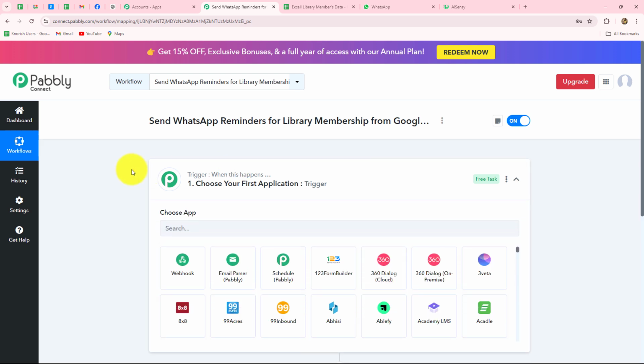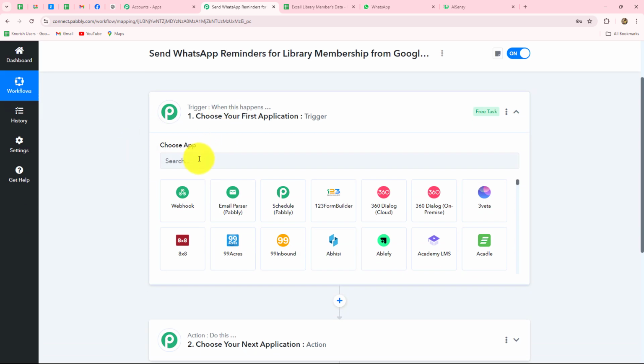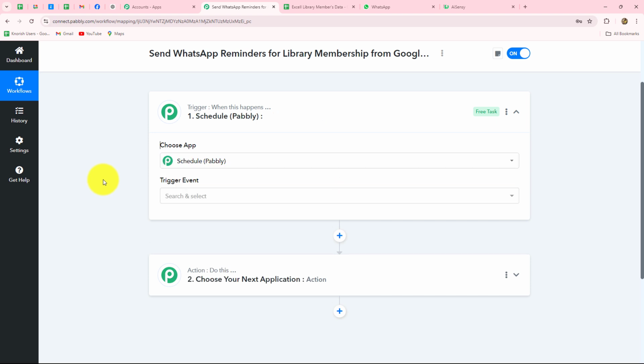So after understanding the whole concept of trigger and action, let us quickly start creating this automation step by step. To start with the workflow, first of all, we will go towards our trigger step, and now we have to select our trigger application. My objective over here is that I want to run this workflow only every month at a specific date, on 28th. So for that, we have to select our trigger application as schedule. Schedule is an inbuilt feature of Pabbly which helps us to trigger the workflow according to our choice, according to the duration which we have selected.